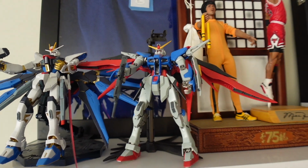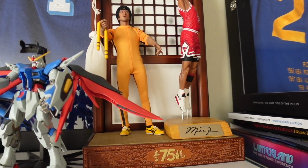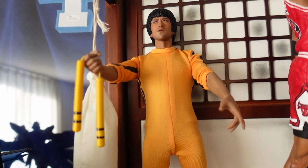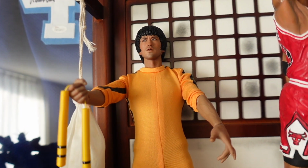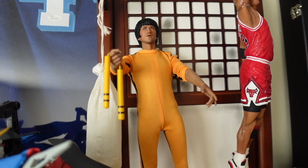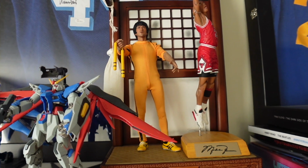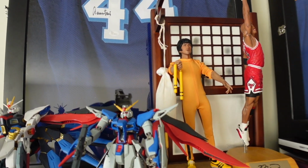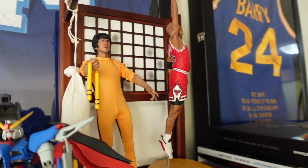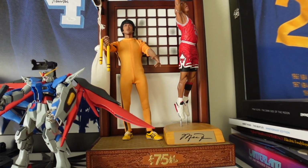And then next we have Bruce Lee. This is a figurine of Bruce Lee from the company Interbay, which I think does a really good job of making figurines. You can see Bruce Lee's expression here on his face. It's really nicely done in my opinion. He has interchangeable head expressions, and he has interchangeable hands too. I think this figurine is very, very well done. So that's the Interbay Bruce Lee figurine, limited edition I believe as well, for his 75th anniversary.